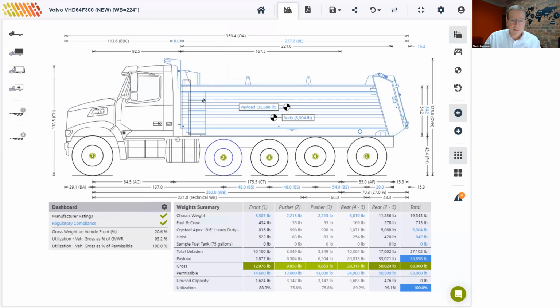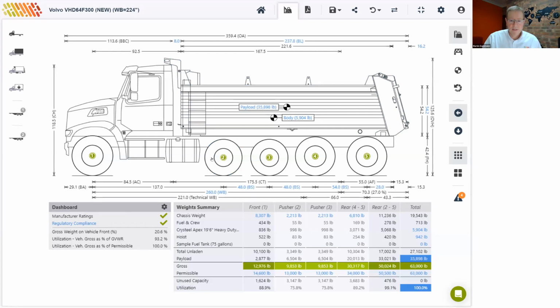Then I might just point out the utilization again. Now that we've added our second pusher, you'll see that the utilization of the gross vehicle weight rating is now 93%. So anything over 90% is pretty good. And we won't be able to increase this by much more or add another axle. So this is as far as we'll go in terms of modifying the chassis and adding lift axles. But I still want to show you some of the comparisons for this vehicle in the different states where we can apply some of the grandfathered provisions.